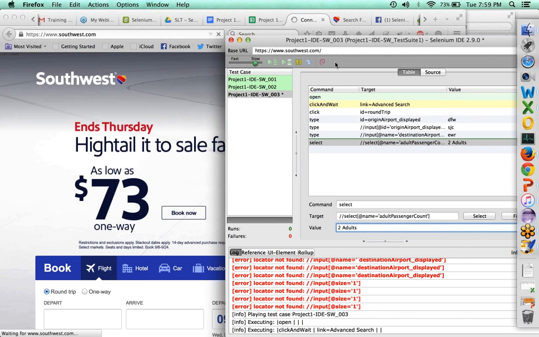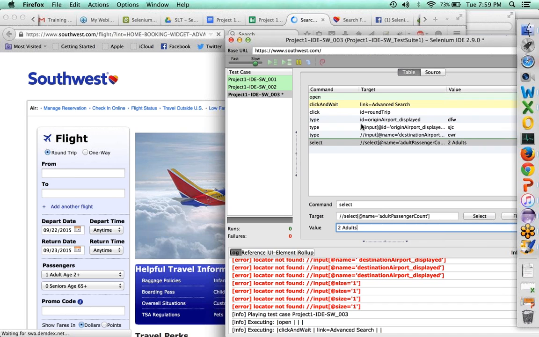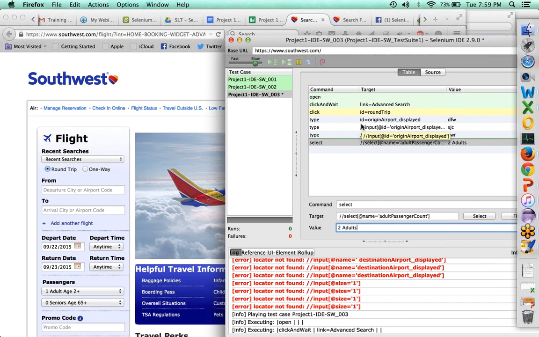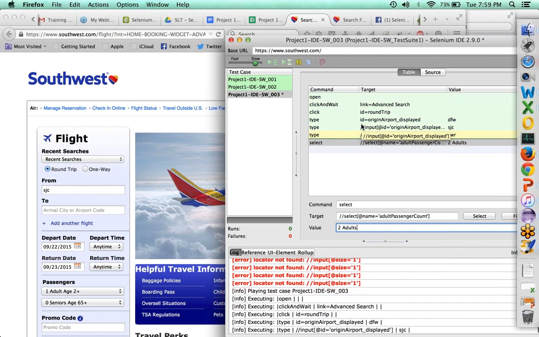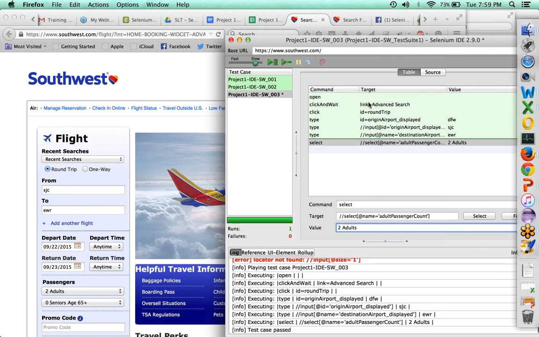Because that slash that we gave is actually optional, team. Especially when you go into WebDriver, it will become easy for you to understand that open command is fine, target is not essential. Click and wait, you don't need a value. Click, you don't need a value. For San Jose, entering SJC or EWR, you definitely need a value. The origin airport and the destination airport.